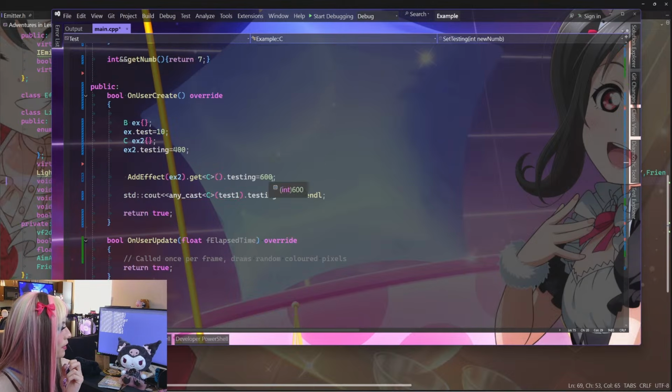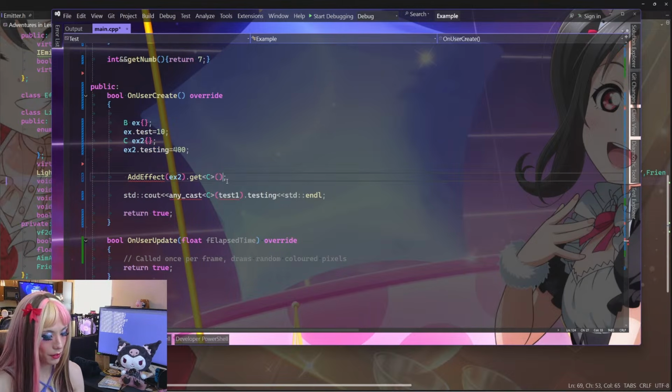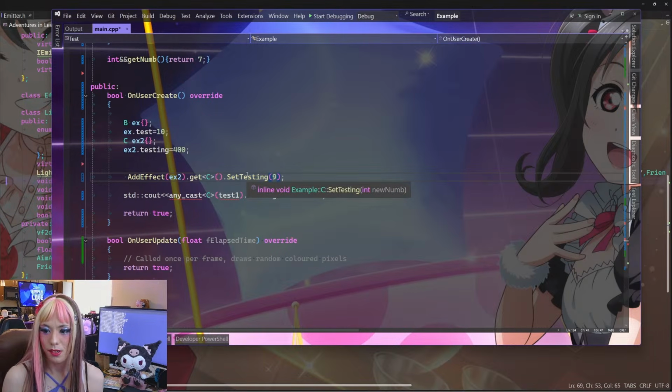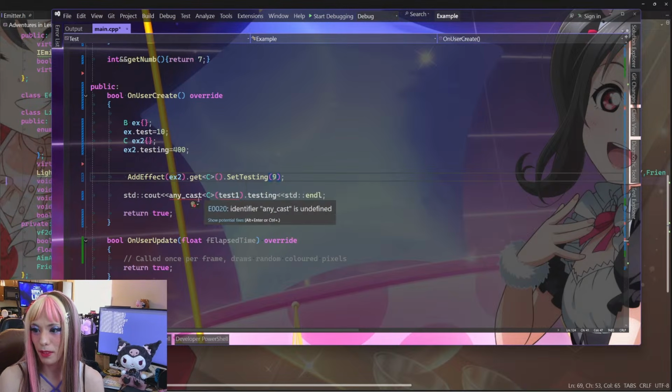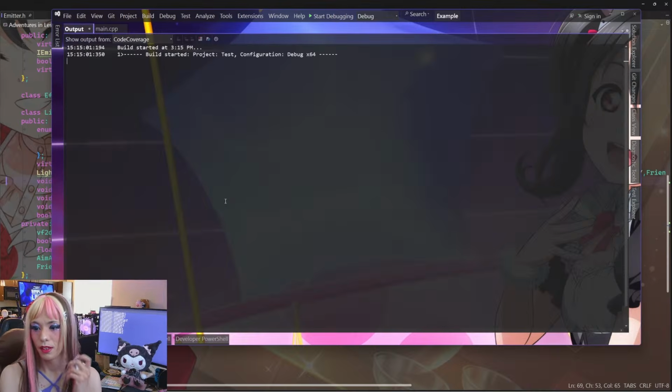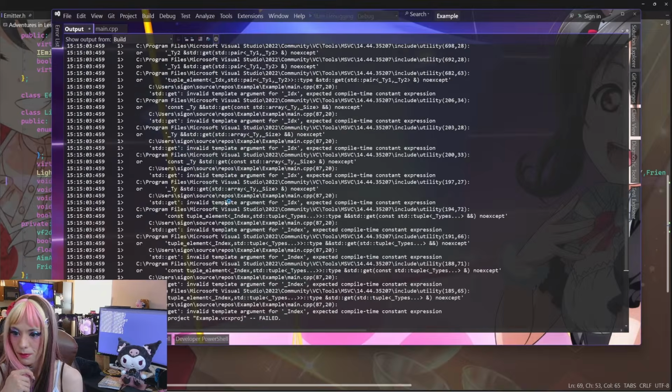So then down here, right, we would call set testing to like a 9 or something. Okay, so that is possible from an R value. Interesting. So we can't touch the properties, but we can modify the actual results. Or the actual... We can call its functions. So... Okay.